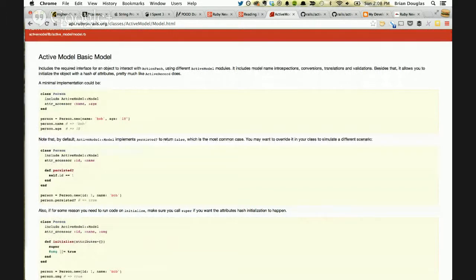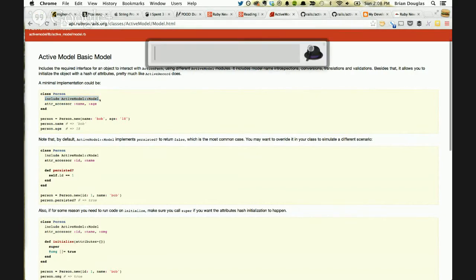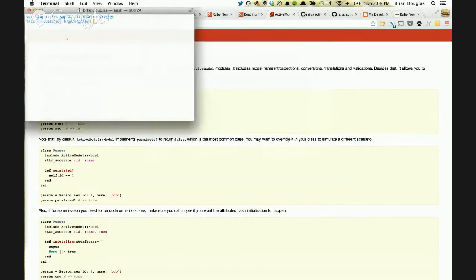But Active Model, basic model. Looks like it includes an interface, Action Pack. That's another library. Active Record is another library. Active Record does a lot of the talking for Active Model between the database. I do want to get into that one week, but this is all the Rails documentation, and it breaks it down. If we see the terminal, actually, I want to start a new project. Rails new.